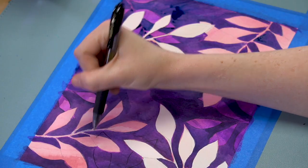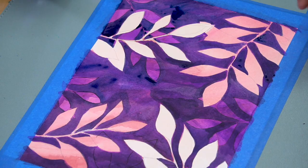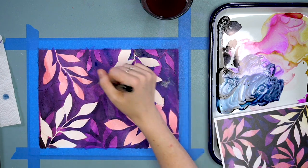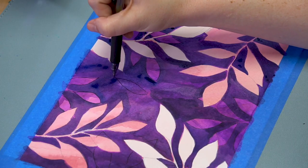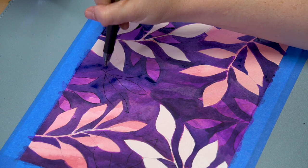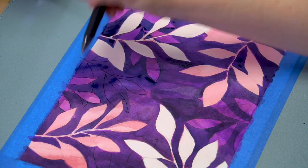What I have noticed is if you want to paint less when you're doing the layering part, make your leaves really big. You know what I'm saying? Because that's just less painting. Or you can make them small if you really want to finish it off with a nice thick layer. Again, this is freehand. It's up to you. There's no right or wrong, my friends. Just try something, you know?